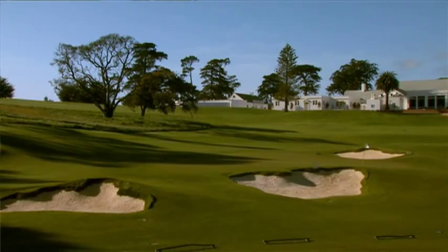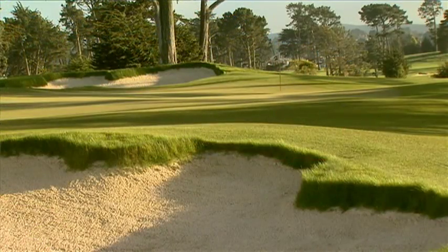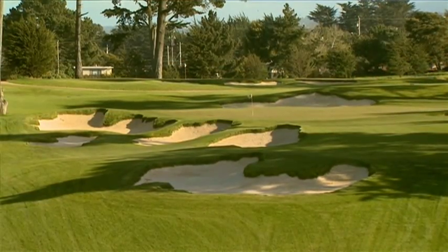Selecting the grass types really became what we saw the industry moving towards, where we saw golf going, where we saw water use going, reduced pesticide use, reduced water use. A lot of those things factored into why we chose the grass types that we did. Again, we chose an A1, A4 blend on our greens with bent grass. We chose a colonial and fine fescue blend for our fairways, and then a straight fine fescue blend for our roughs.